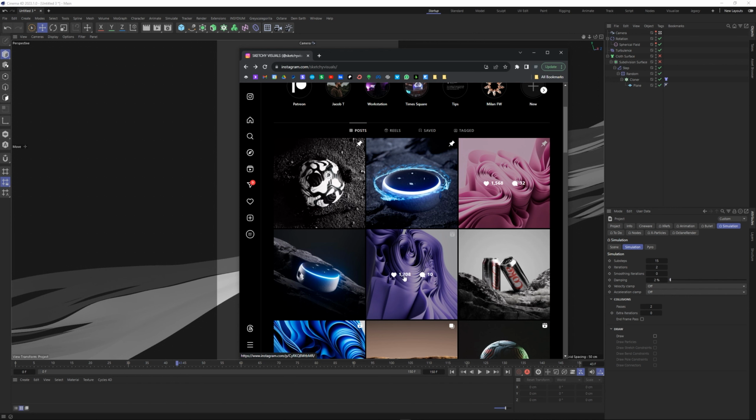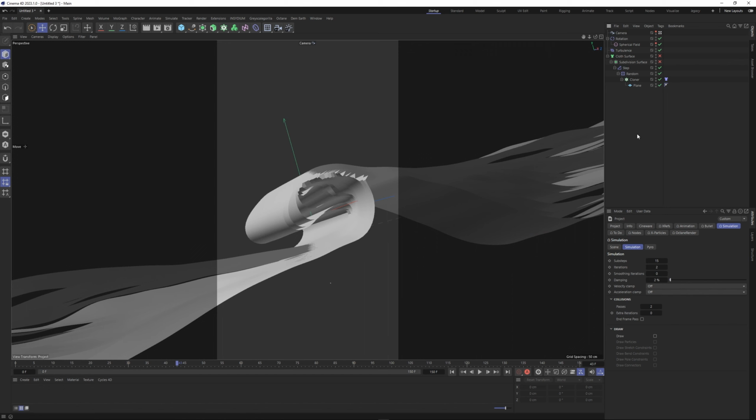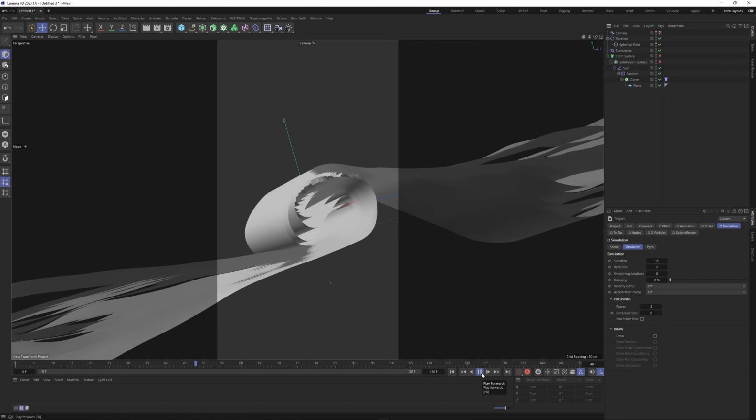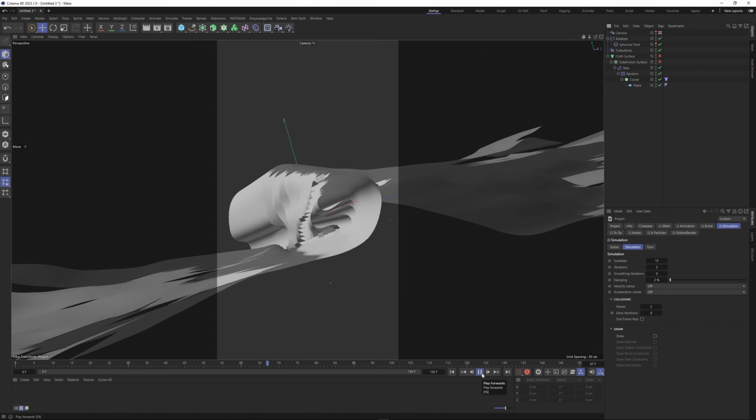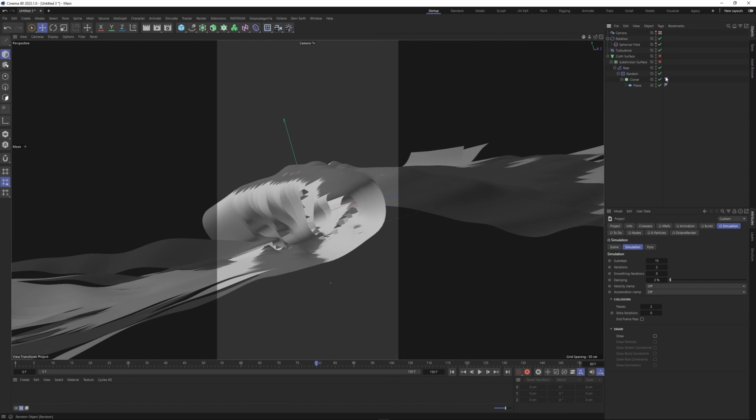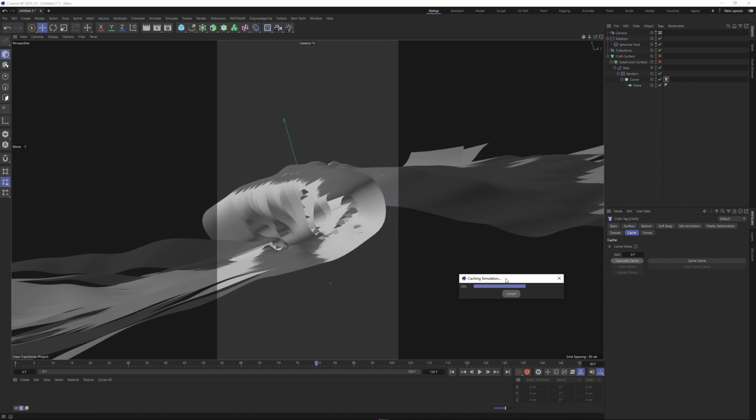This was a lot of clones though. This was something closer to about 50, and they were really big in scale. But generally these more simple ones tend to behave themselves quite nicely, and you shouldn't have too many issues. But regarding cache, we're just going to go on it. We're going to calculate that. We're not really going to make any changes to the cloth tag. I don't think it's going to make a huge difference in the way the simulation is going to come out, at least for the look that we're going for. So we're just going to cache that.